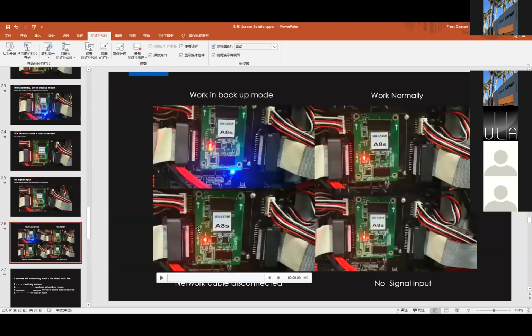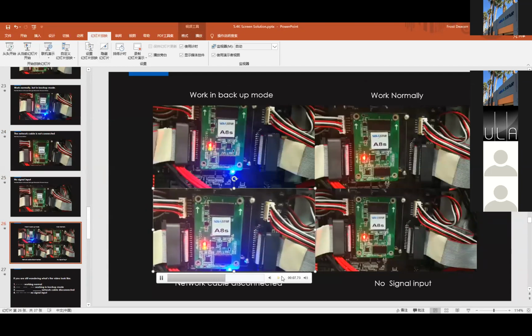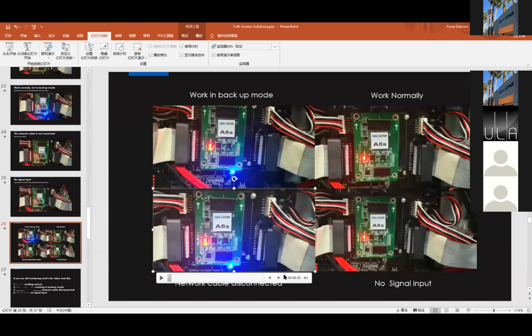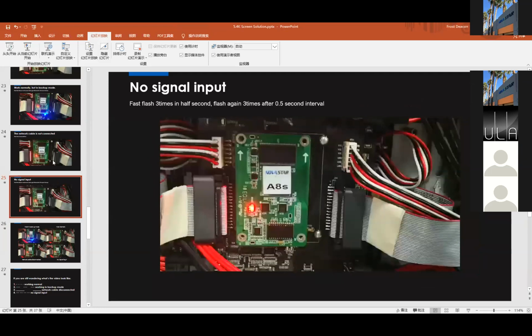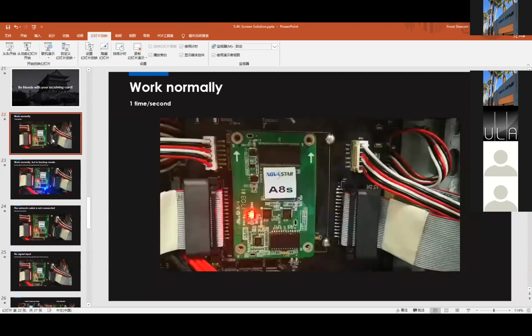All right, those are no signal input and the network cable is not connected. And this is in backup mode, and this is the working normally status. Those are the indicator statuses, and this is all the videos.